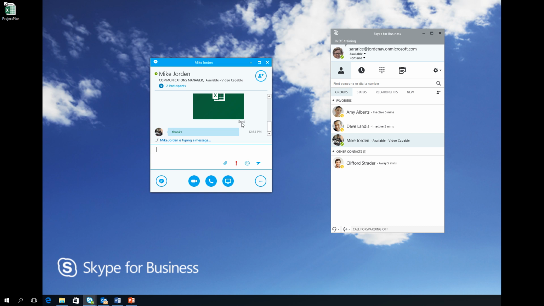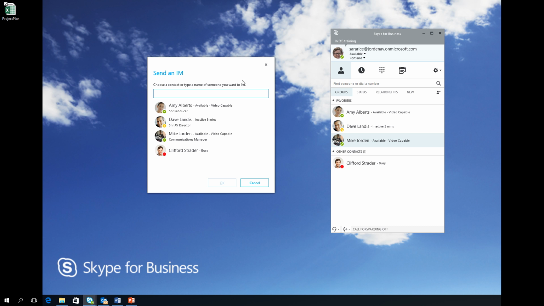The last thing I'll point out related to instant conversations is the ability to add other folks to this chat, essentially making this a group chat. All I do is click this person with the plus icon to invite people to the conversation. So now my one-on-one conversations become group conversations very easily by inviting more people. I'm going to go ahead and do that right now. I'll add Amy to our conversation.